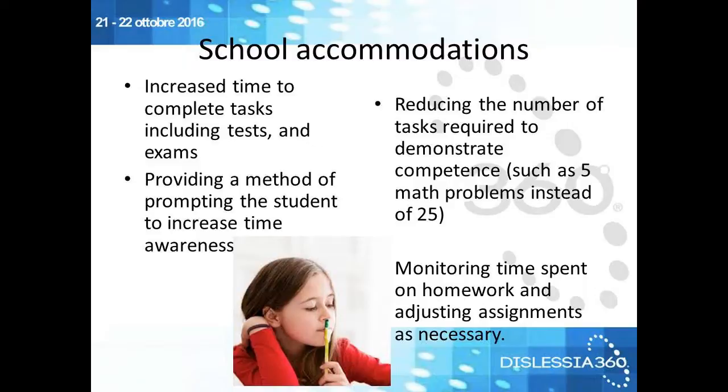In terms of the school, I've just said more time to complete tasks. And helping them to become more time aware by saying, right, this is 5 minutes to read through this, 5 minutes to plan the task, then do your writing, and then 5 minutes at the end to go over it. So give them more skills so they could acquire skills in time management. And I also think it's important to monitor that if you give them a task, you've got to monitor it sometimes every few minutes, just to make sure they don't go off on a tangent, because I find that it's very easy for children with dyslexia just to go right off beam and go off at a tangent.